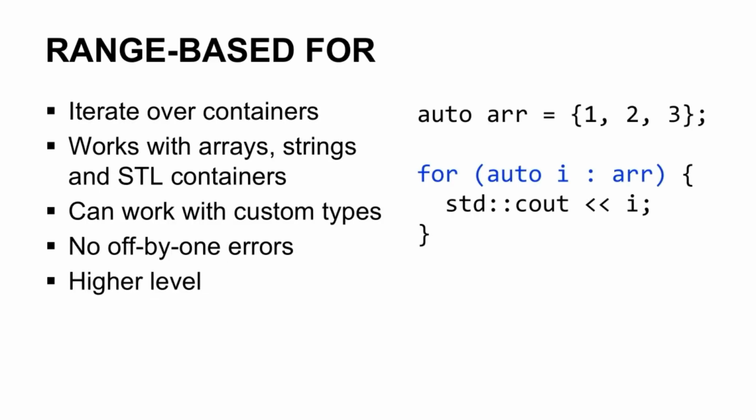The range-based for loop is designed to iterate over a wide variety of containers, including built-in arrays, strings, and STL containers, and it'll also work with other classes, provided that they implement STL-style iterator functionality. This construct abstracts away the underlying looping mechanism, working at a higher level, and that makes for cleaner code and also helps avoid off-by-one errors. And we can see it working here, where we create and initialize an array, and then iterate over each element using the range-based for.